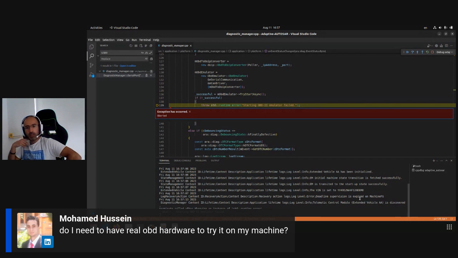That's one way you can still run the program, but if you still want to mimic that OBD simulation, you need to rewrite that part. That class needs to be rewritten in a way that it's not going to connect to that USB port.